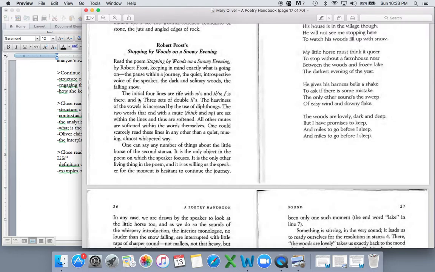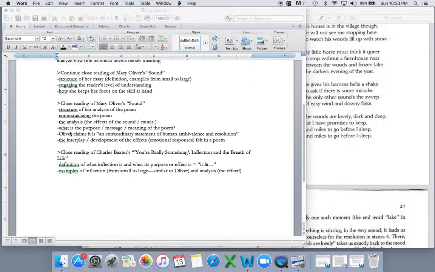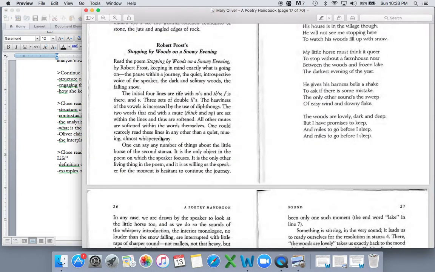Now that we've seen this structure, we can just look paragraph by paragraph and see the analysis that we're talking about here. Because we're talking about sound and how it makes a felt quality. That's the analysis. It's looking at the effect of the skill on the audience. And she does that here in the very first one.